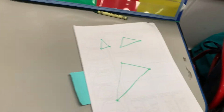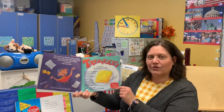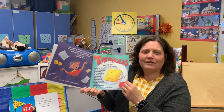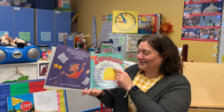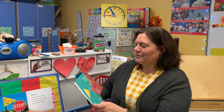Hey, it looks like a snowman face. Oh yeah, there's its eyes and its nose. Oh, funny. So that's what they did here. So triangles are 3-sided polygons, and they just made a flat one. They just put it on their cheese. So you can have your sandwich cut out like a polygon today, or if you have crackers, you can take bites, how you guys do, nibble them, and make it into a polygon shape.